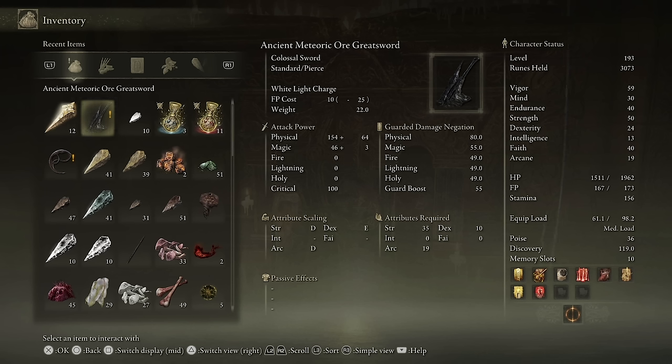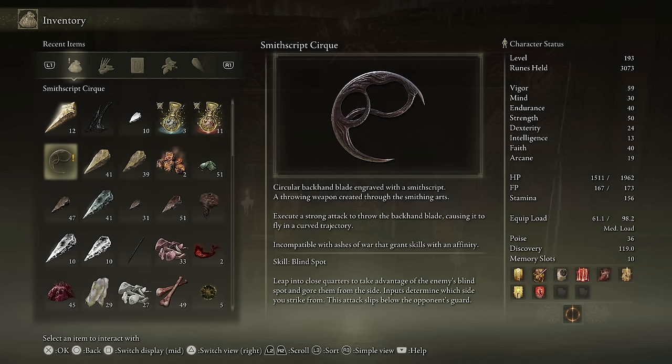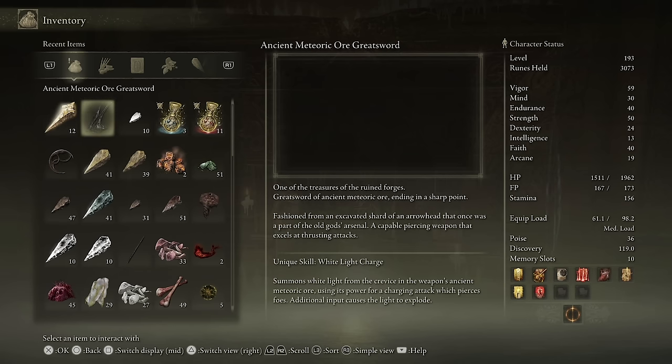Colossal sword. Sort of like strength arcane. I've got just enough arcane to equip it. Also, there's this thing. Smith script circ. Ooh, a backhand blade. Nifty. Circular backhand blade engraved with a smith script. A throwing weapon created through the smithing arts. Execute a strong attack to throw the backhand blade, causing it to fly in a curved trajectory. Incompatible with Ashes of War that grant scales, etc. Wow, that's really cool. Lots of really unique weapons. Way into it.